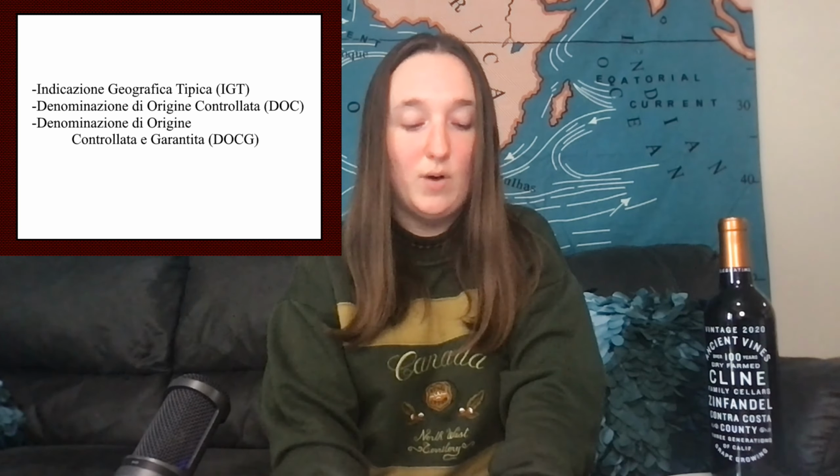Like France, the lowest rung, IGT, are considered everyday table wines, while DOCG are considered the fancier, more well-respected wines. However, with Italy, this does not always hold up. Many people are familiar with the idea of Super Tuscans, which are wines from Tuscany that are usually classified as IGTs, but are very high-quality wines. Super Tuscans have definitely been a hotly debated topic in the wine world. This goes to show that there are always exceptions.